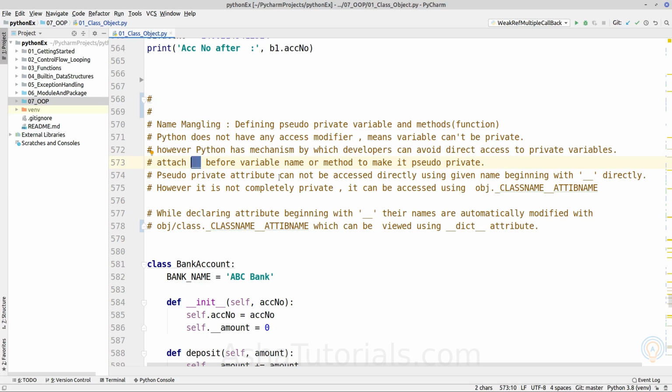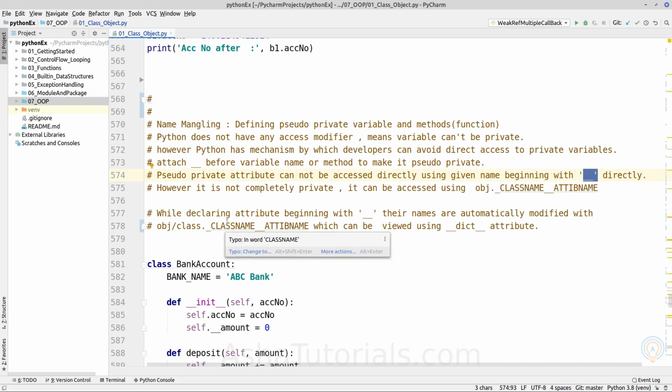Now what does it do? A pseudo private attribute cannot be accessed directly using the given name beginning with the double underscore, but it can be accessed using underscore class name underscore double underscore attribute name. So it avoids directly accessing that particular attribute. We will see it with an example.